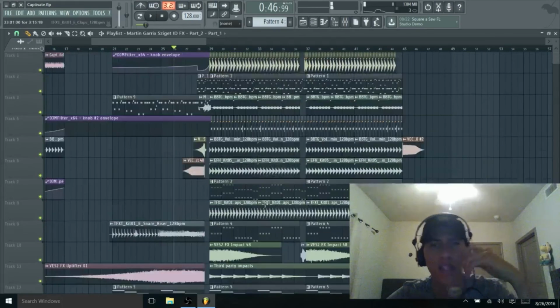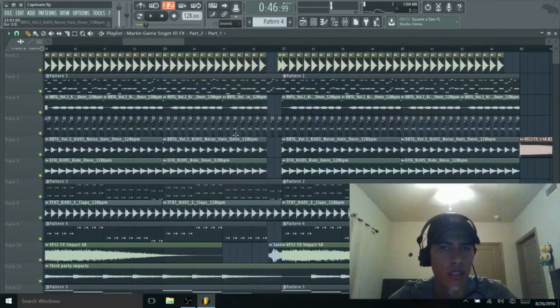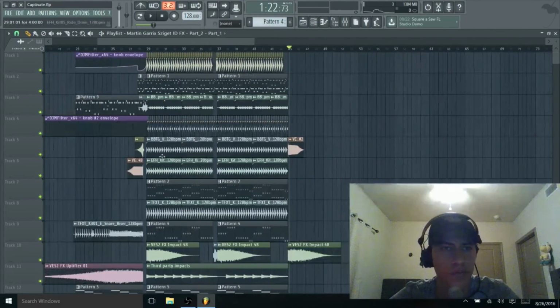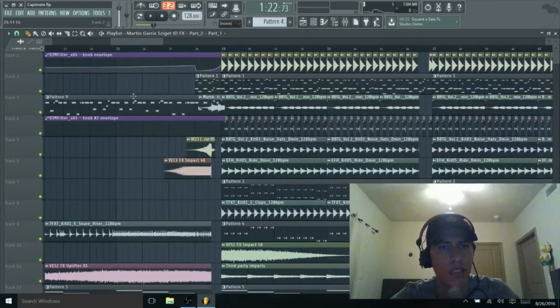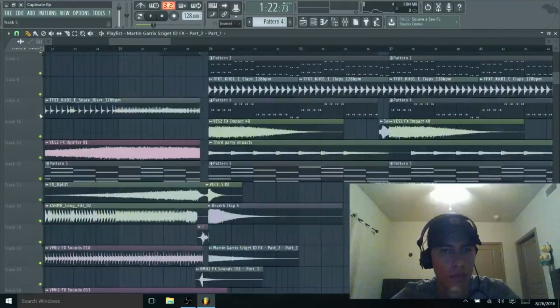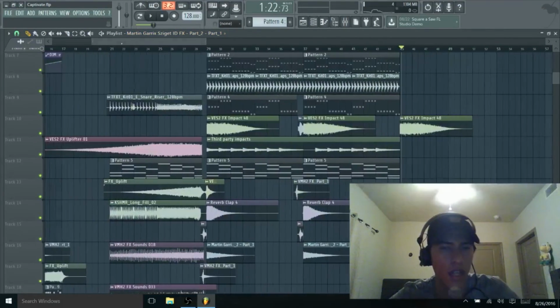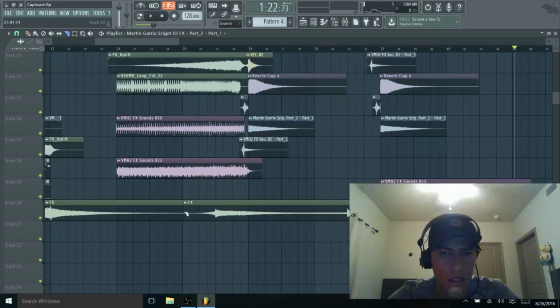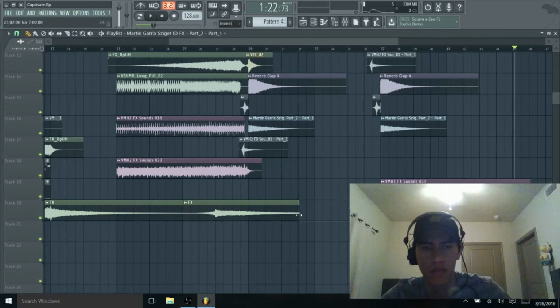And then make it this long. I think this is 2 bars, I want to say. This is 1 bar, and then this is 2 bars right here. So that's basically the gist of it. As far as the build, there's not a lot going on here, I'll be honest with you. I need to delete these right here.